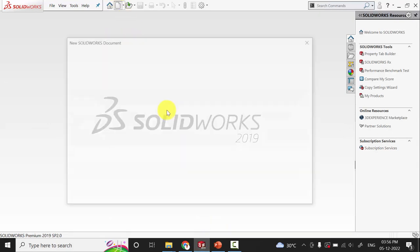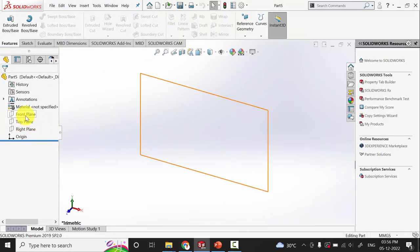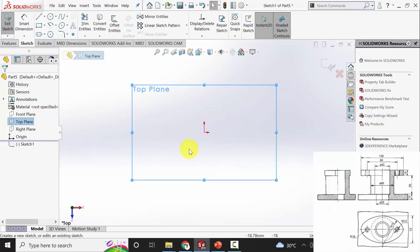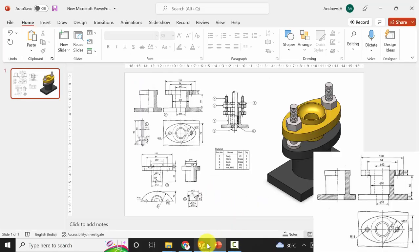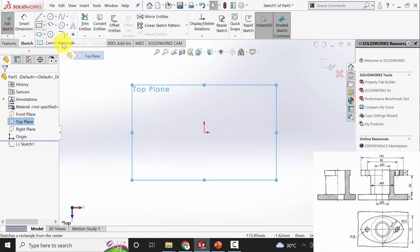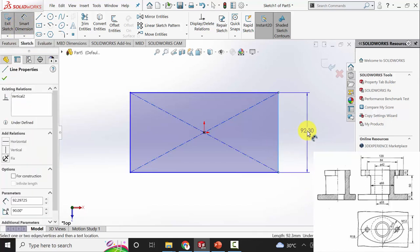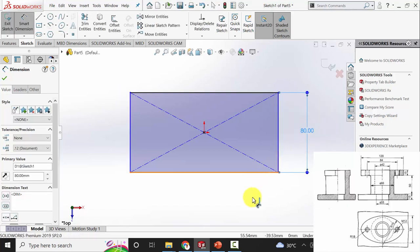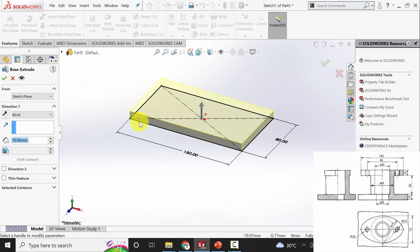Open SOLIDWORKS, click new and create a new part. Select the top plane and click sketch. To view it in the top plane, the dimensions of this bottom region are not given, so roughly I am going to take 150 and 80 mm. I'm going to draw a center rectangle, and to mark the dimension go to smart dimensions, and the height is 80 and the length is 150. Then extrude it for 15 mm.